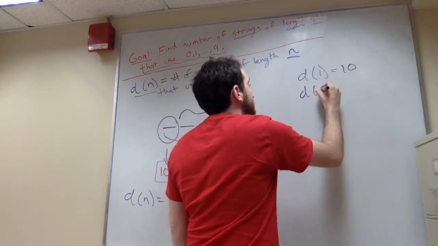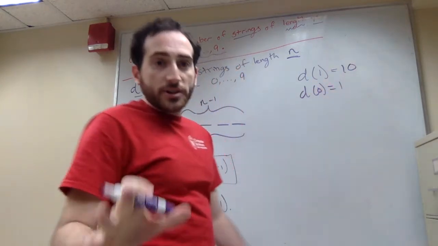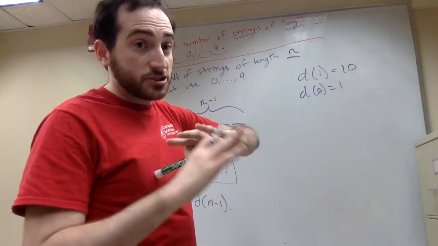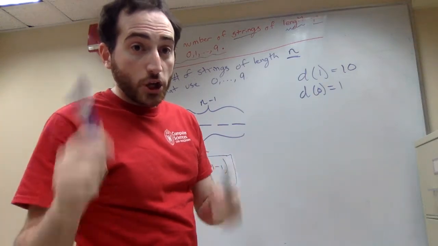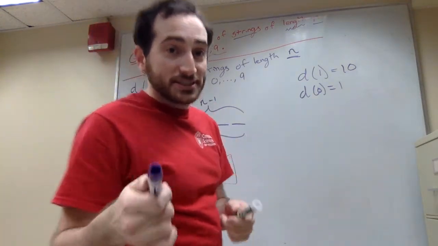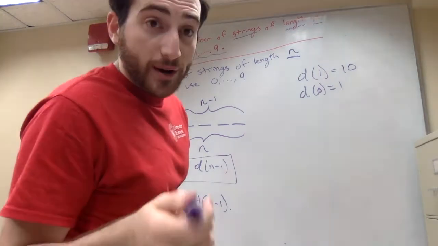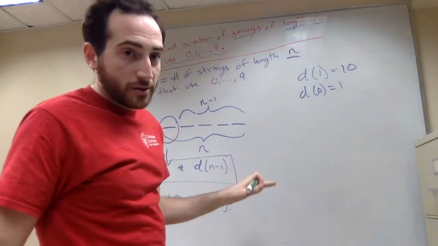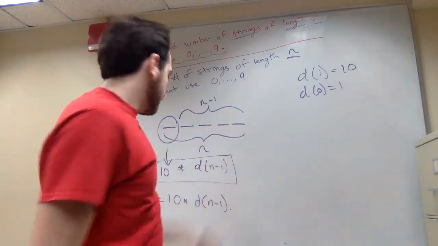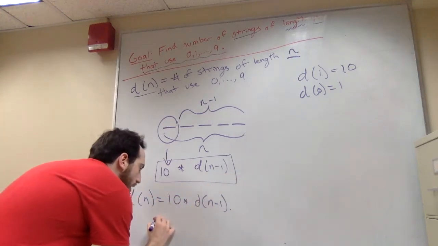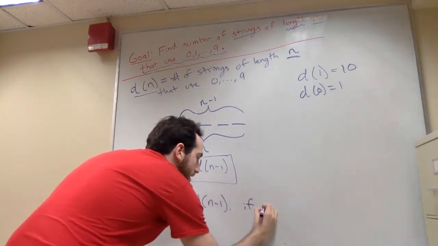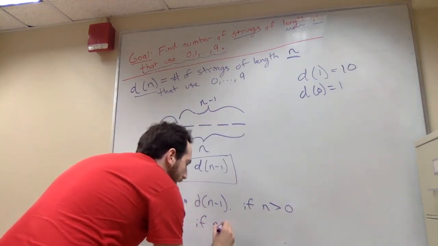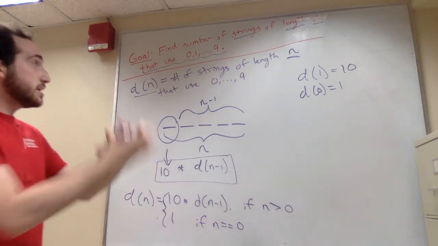Alternatively, we could have used d of 0. Now, I'm not going to explain this, but there is one string of length 0. That's just the number we need for the math to work out. You can trust me because I said so. If you really want to talk about this, make an appointment with me and we'll talk in great detail about it, but it is not worth it. Just pretend. So, now, it's 10 to the n if n is greater than 0, or it's 1 if n equals 0. Cool. So, this is the idea.